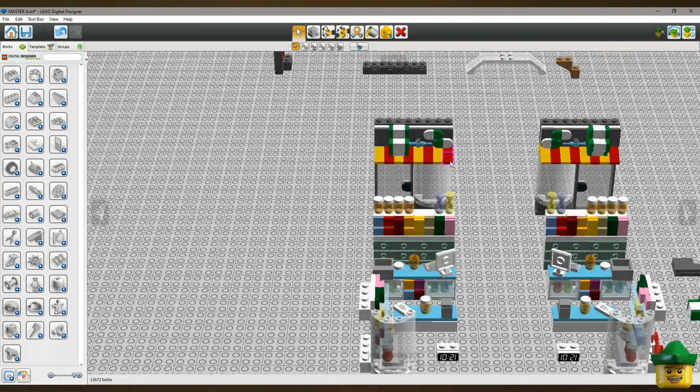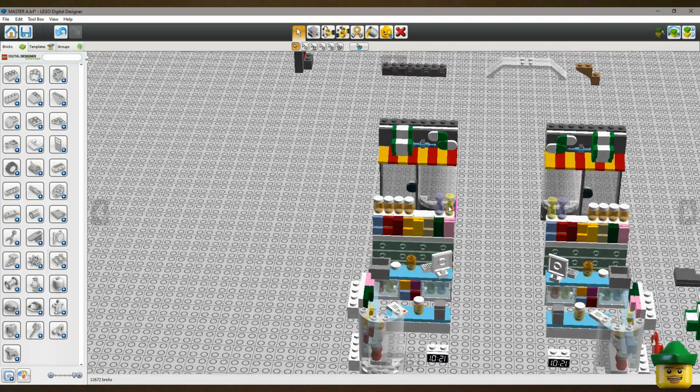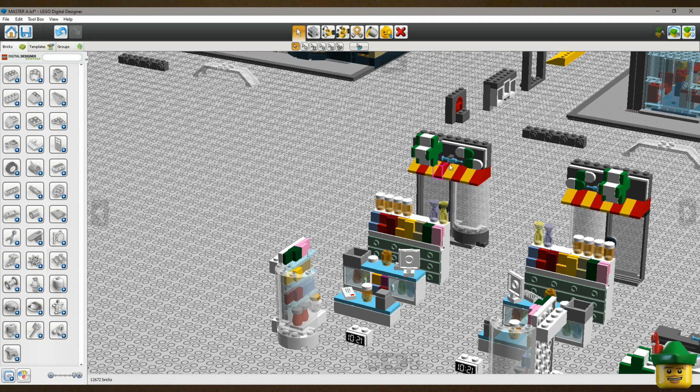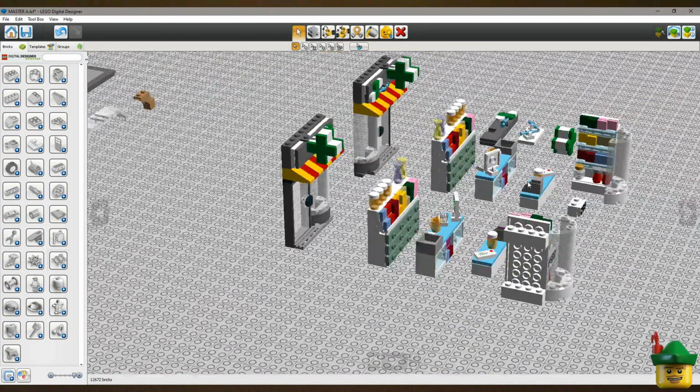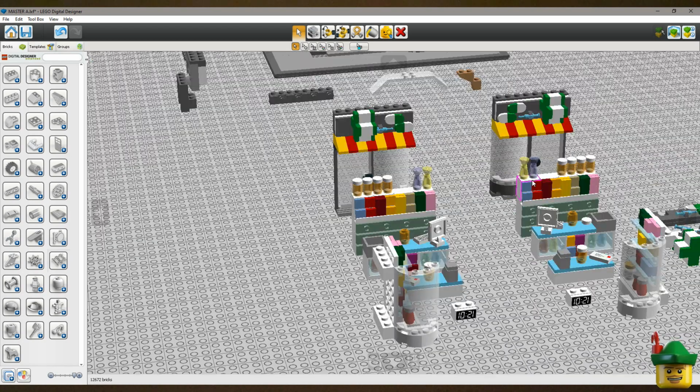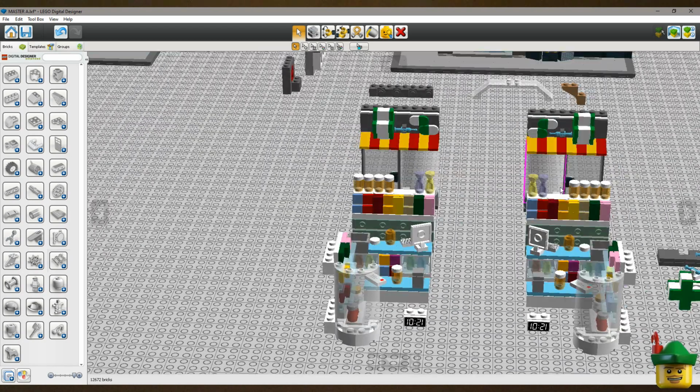So I did many iterations of the storefront because I knew that would be 8 wide, and playing around with lots of different signs. And I did lots of different iterations of an apothecary's cabinet and desks and counters and shelves. And these are only the final version, as you can see. And I did them both ways round, mirror images of each other, just so I could try them in different combinations and see if it looked better with the bay on the left or the bay window on the right, and so on.